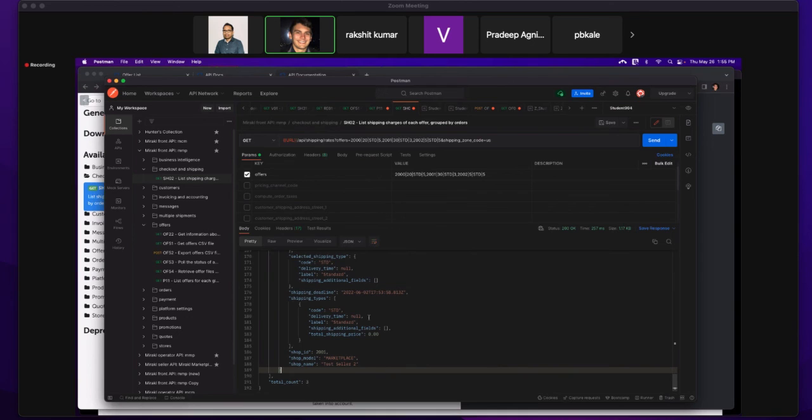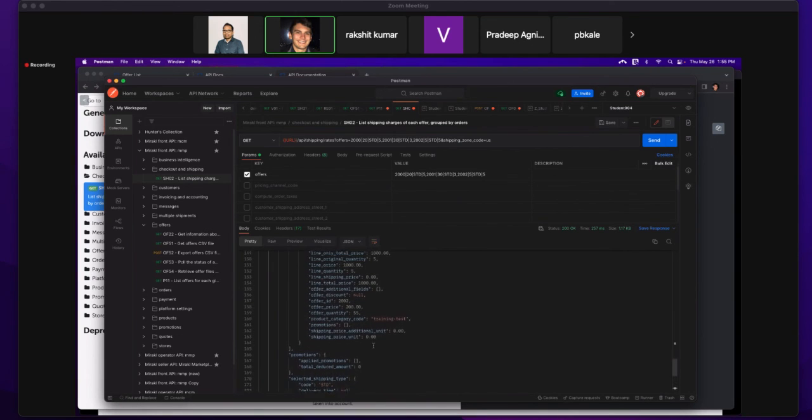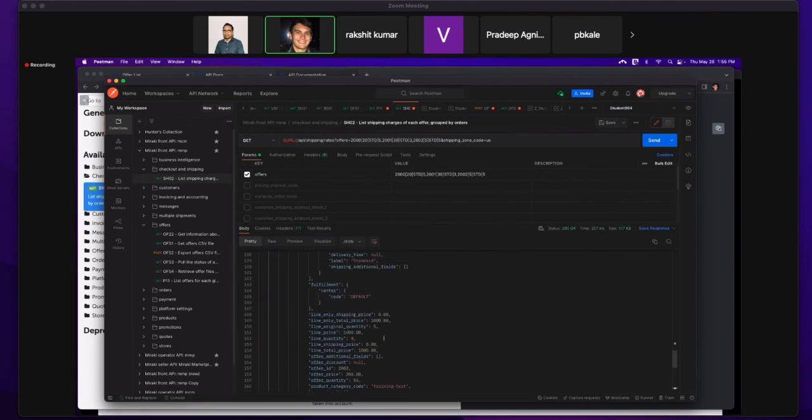So just to touch on some of these points here: because this is really the source of truth for the calculation of the order line pricing and the shipping pricing, as well as providing the selected shipping methods, defining the lead time to ship, and the offer IDs, this information will all be critical to be included in the order.